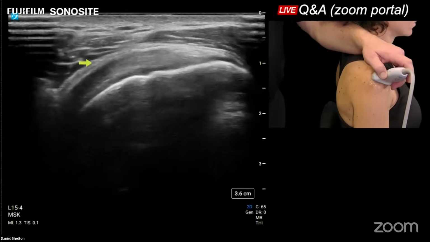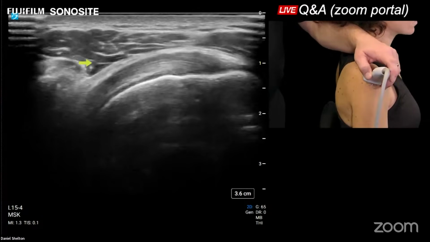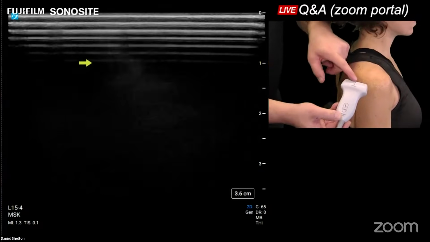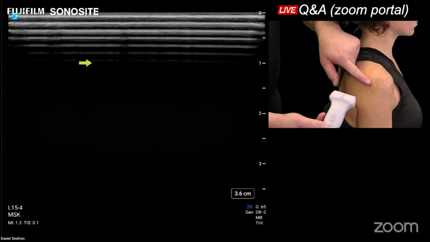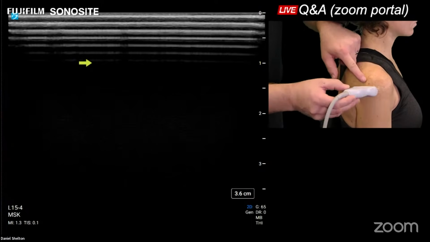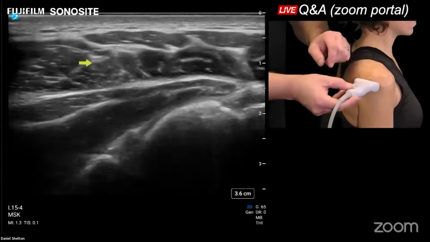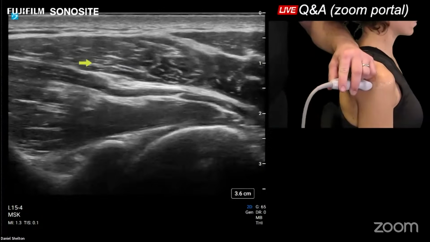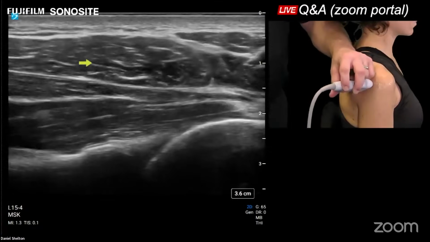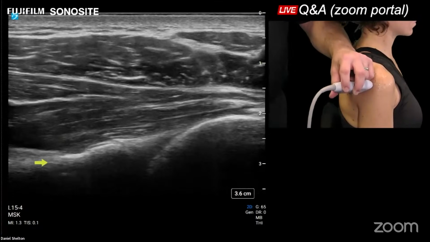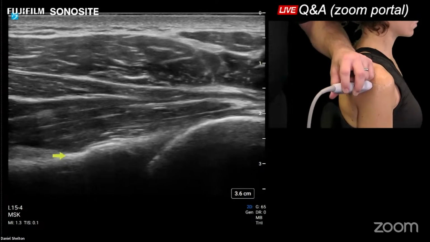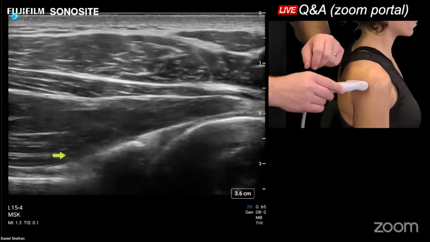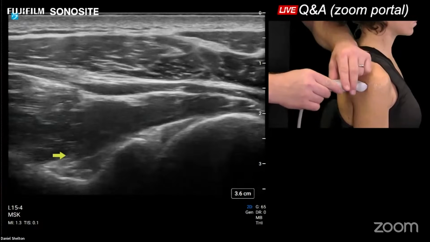I can elongate it, and I'm going to chase that long axis tendon posteriorly, posteriorly, posteriorly, and then a scanning pearl here is that I'm going to lean the top half of my transducer up against the posterior point of the acromion, that posterior edge, and just bump it right up against there, and then you should just be able to lean the transducer into the joint and catch a really, really nice glenohumeral joint. If you see a flat scapula here, and you want to see the spinoglenoid notch, you just want to bring the medial side of the probe north, and you'll see that spinoglenoid notch deepen there.